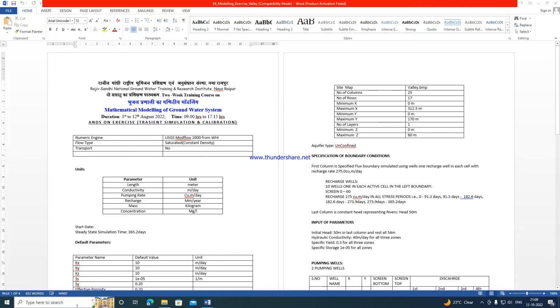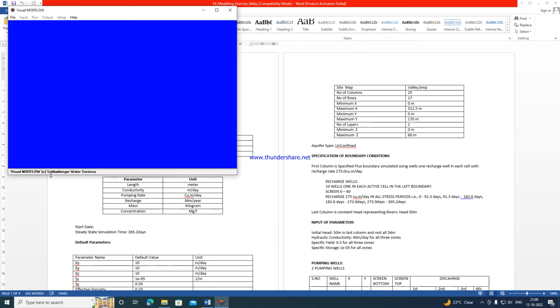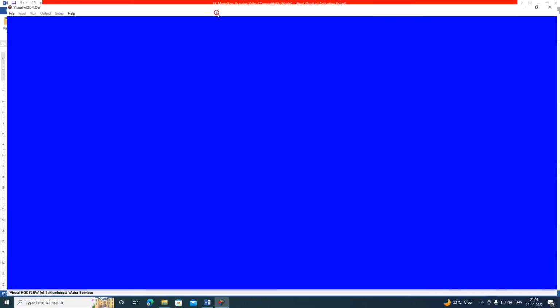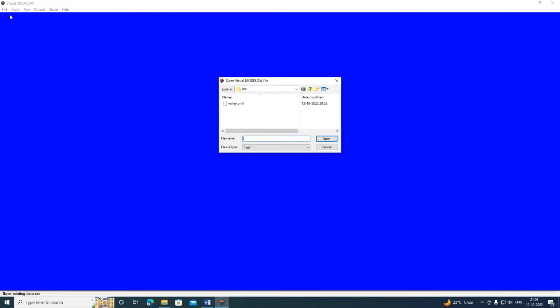First of all, you should open Visual MODFLOW. Create, open new file.